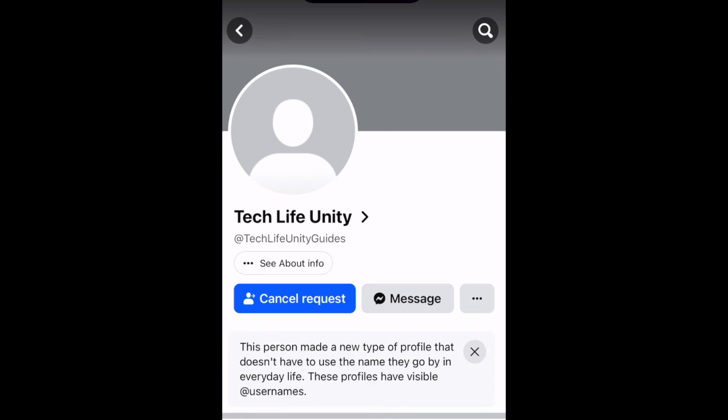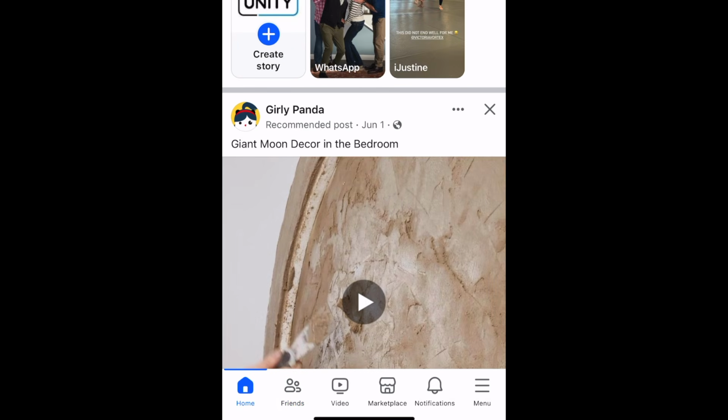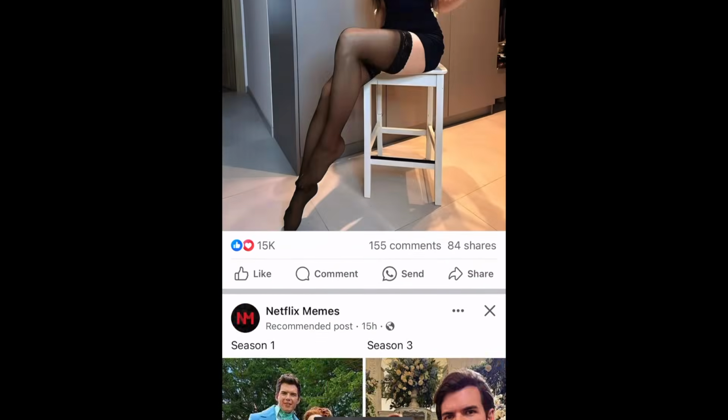When you've added friends, you can see your friends' posts on your Facebook timeline. Tap Home in the bottom left corner to view your timeline. Scroll through to see posts that your friends have recently shared, along with occasional posts from pages that Facebook thinks you might be interested in. If you haven't added any friends yet, you'll mostly see suggested posts.